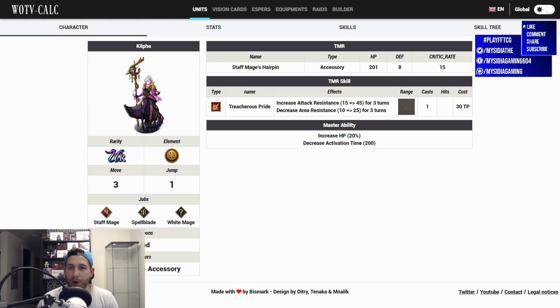She also has a TMR that's an accessory, which I'm always a big fan of, with 8 defense and 15 crit and 201 HP. It has a skill that allows you to increase your attack resistance and decrease your area resistance for 3 turns. So that's kind of interesting. And then the master ability, increase HP by 20%. I think that's always fine to have.